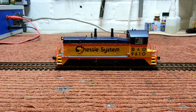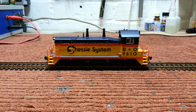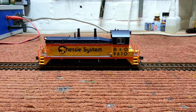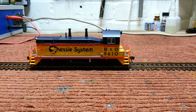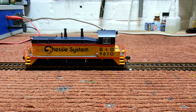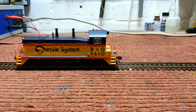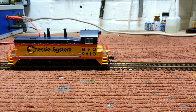Okay, going forward, speed step 1. Very slow. The bell, horn. And reverse.